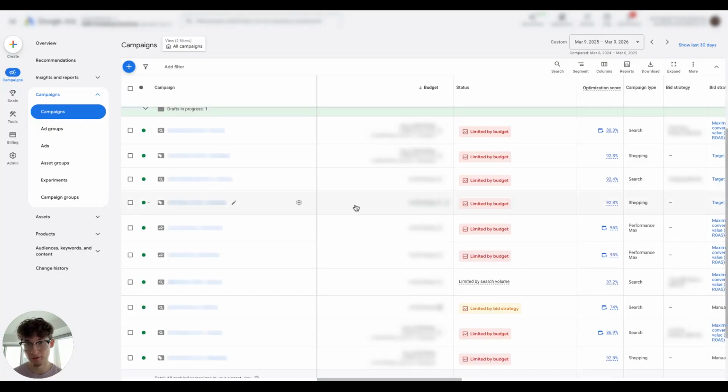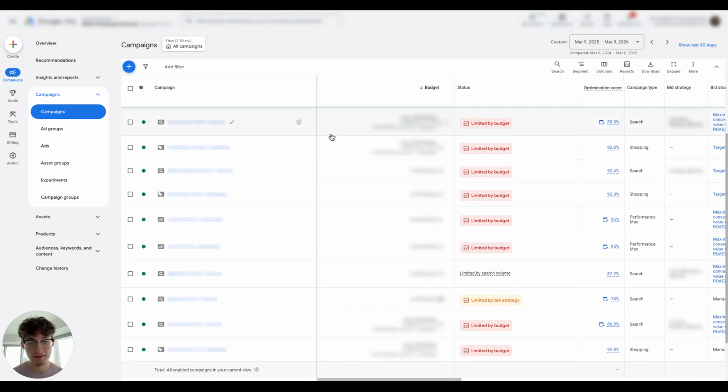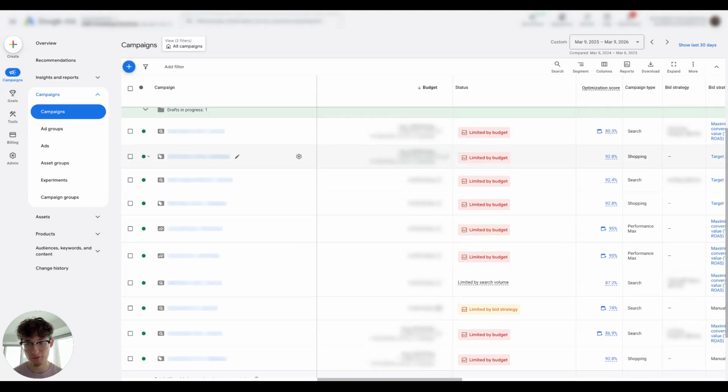As you can see, obviously you see limited by budget warnings in your account probably. There's opportunity projected by Google to scale, which again, I don't listen to this blindly, but at least it gives you a forecast of how much you can spend profitably with diminishing returns, right? So you want to make sure you're spending where it makes sense and where there's actually demand. So that's something we're going to continue to work on. But nonetheless, efficiency wise, this structure has really done well for this client.